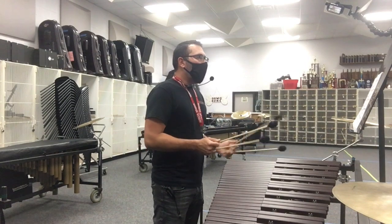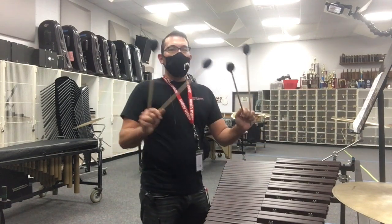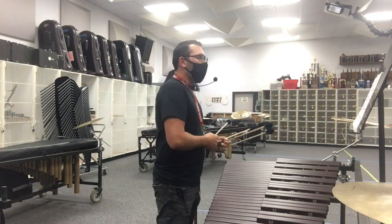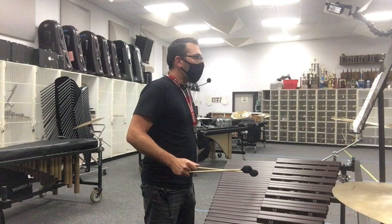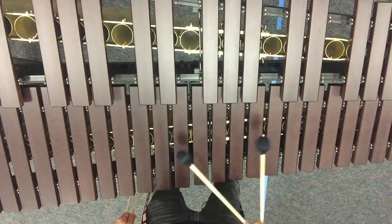Rotation. So again, this is technique through music. This is from Mark Ford's book, Technique Through Music. So through the music, we're trying to just focus on the independent strokes. Here is the measure 10 melody, right hand. Ready? Go. 3, rest, switch.